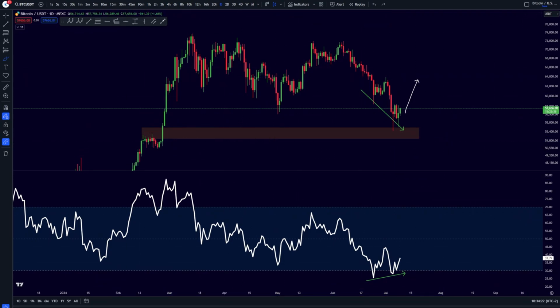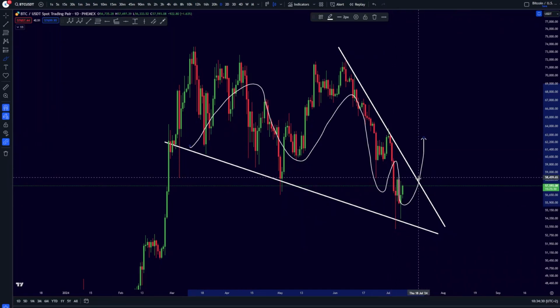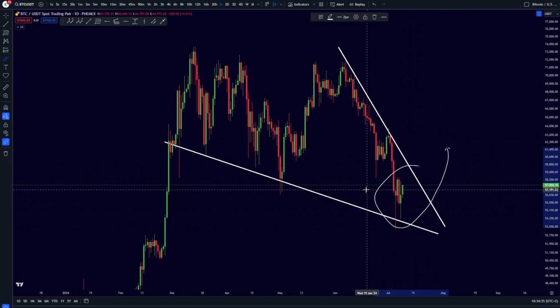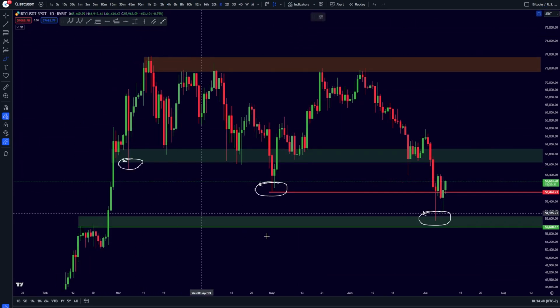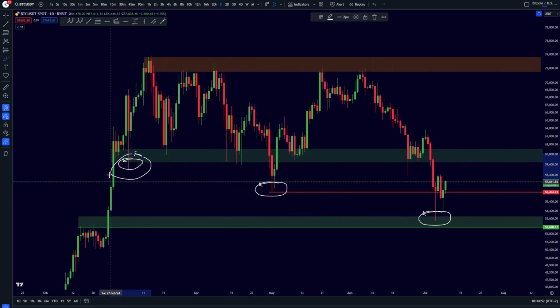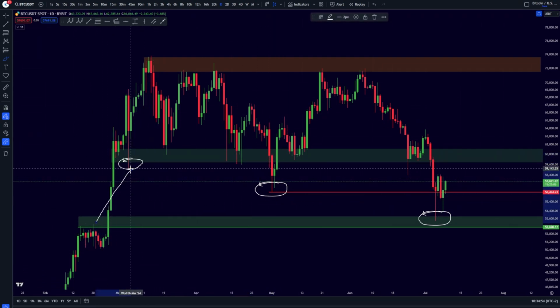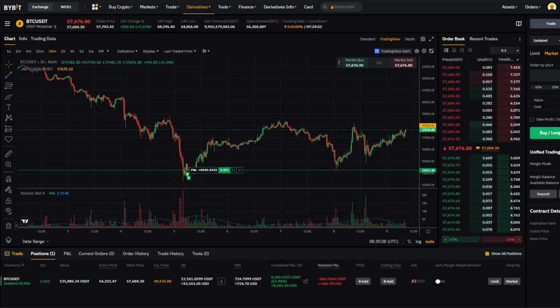At the same time, Bitcoin is creating this Bitcoin falling wedge pattern. By the way, if we are going to be breaking this downtrend over here, we are also going to be breaking out bullish outside of this falling wedge. That is definitely going to be even bigger than this symmetrical triangle breakout. On top of that also, yeah, Bitcoin is bouncing off this level of support, just like it did over here. And by the way, I have opened a Bitcoin trade over here, and also right now over here at the exact Bitcoin bottom. So yeah, looking very good.